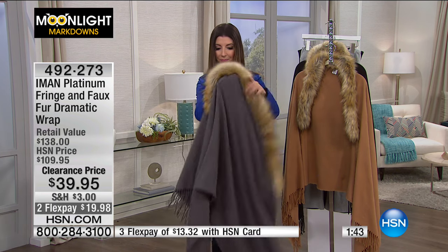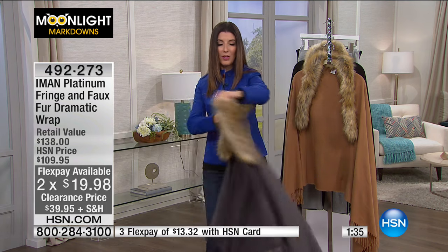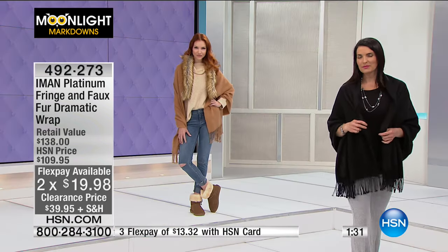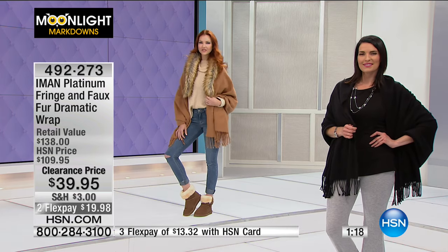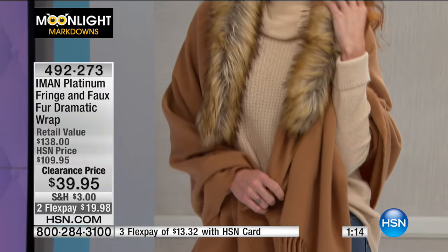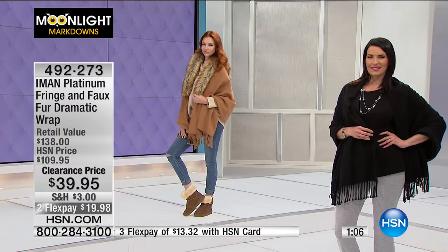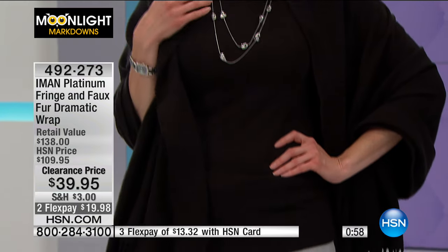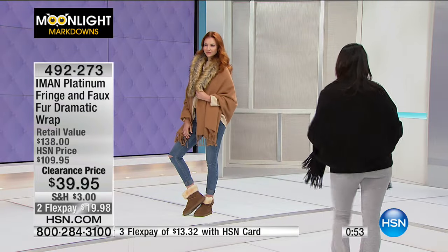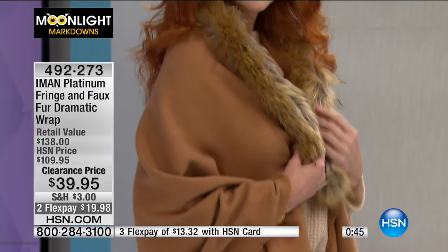It's one size fits most, so you just throw it on and go. It's great if you want a little wrap for a summer wedding or a fun weekend, and it's perfect for travel. The material is 100% acrylic — super soft and cozy. It's a real woven, so it has substance — more like a soft flannel or sweater material, with a little texture and a soft fuzzy finish. It's really cozy and lightweight, with great rave reviews online. If you've been thinking about an Iman piece, this is a great starter.